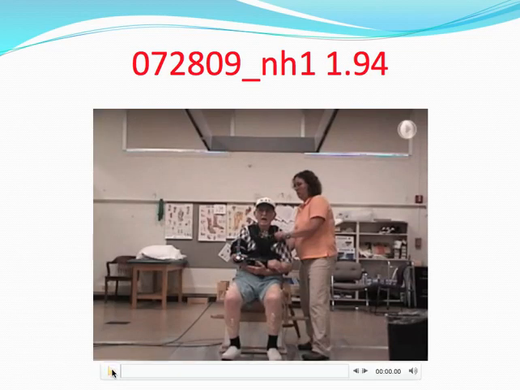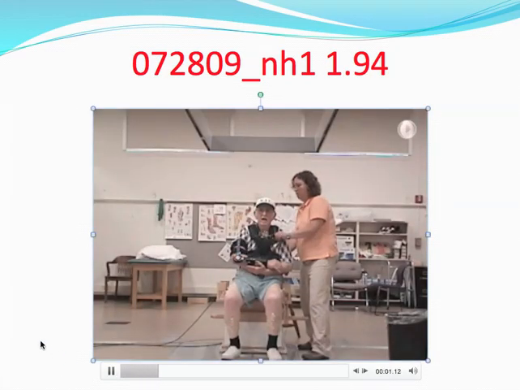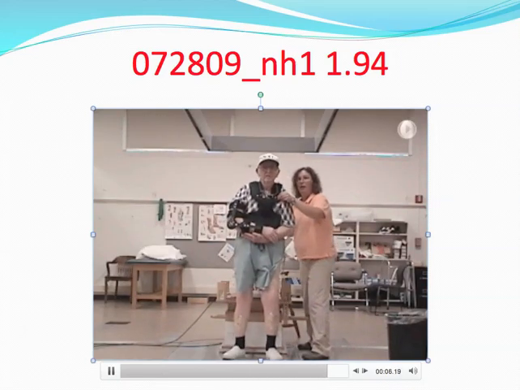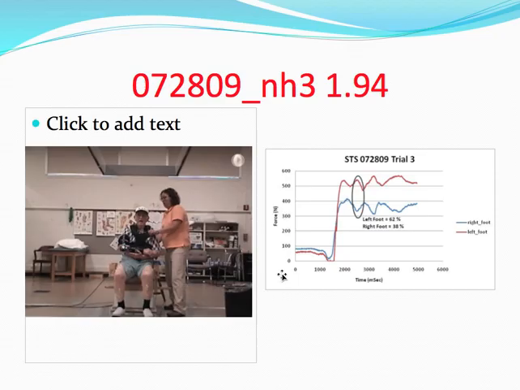And here's another one that's even more obvious. Go. Okay, and I don't think we need to play that a second time. So here we have the left leg weight bearing quite a bit more, but in this case less than the others. It's a 62% bias toward the left leg and 38% toward the right leg. So the trunk movement there clearly gave you a visual cue over which side was preferred.